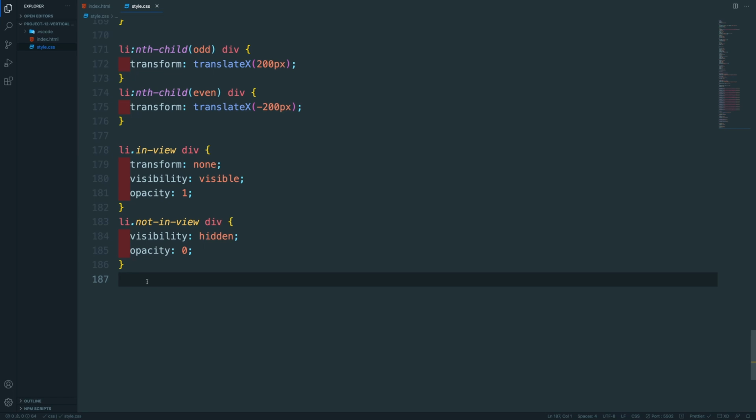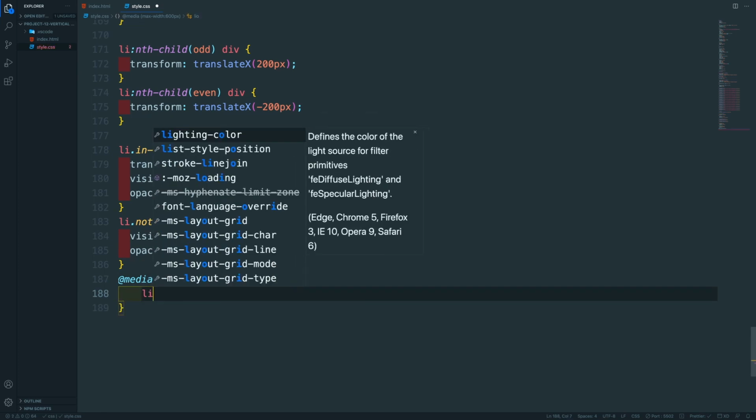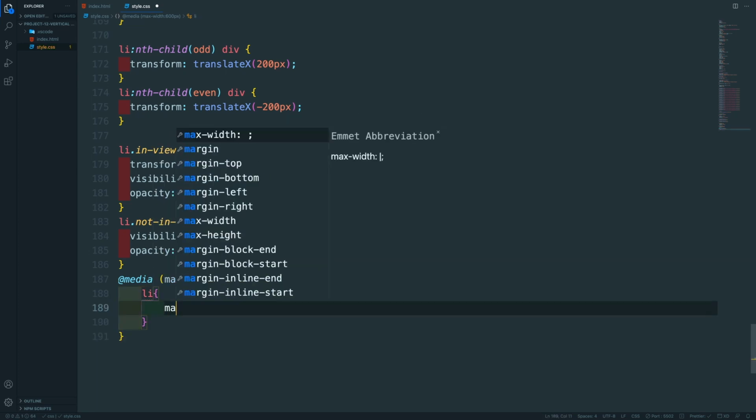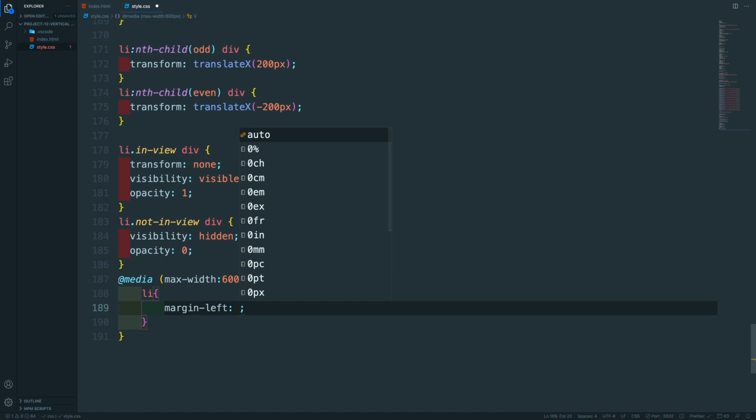And let's first of all target our screen at media. Let's say when, how should I do this? Max width. I think this is the best way. Max width, 600 pixels. We're going to take all of our LIs and give them a margin left of 20 pixels.